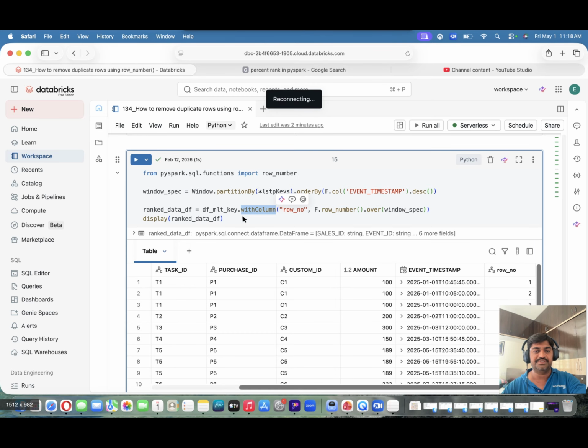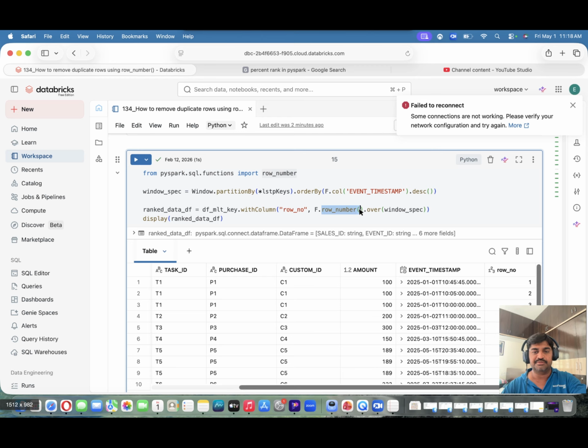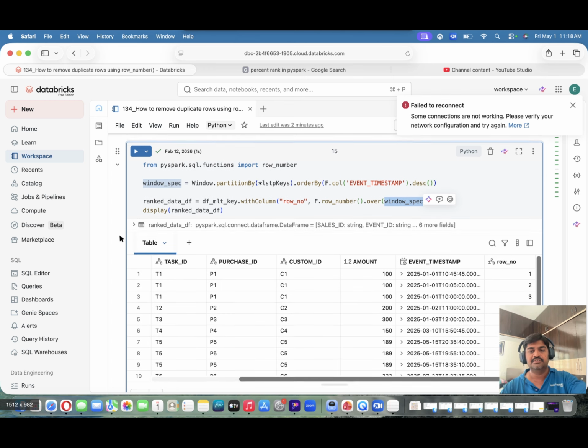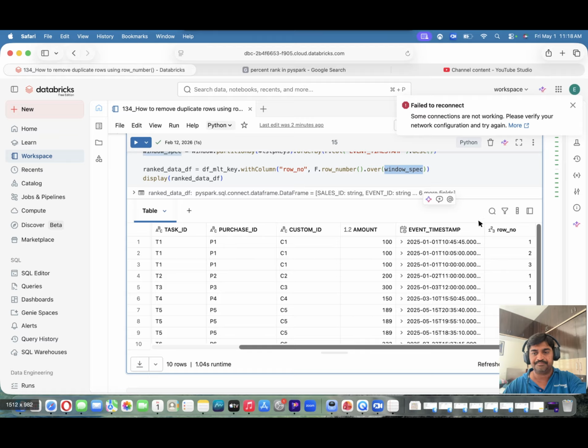For that I'm using the withColumn method, with this column name row underscore number, and the row underscore number function dot over, and inside over we are passing partition by and order by in descending order. So now what will happen?